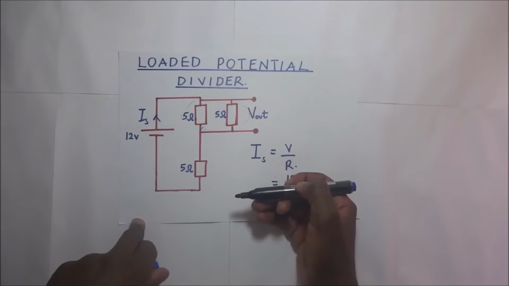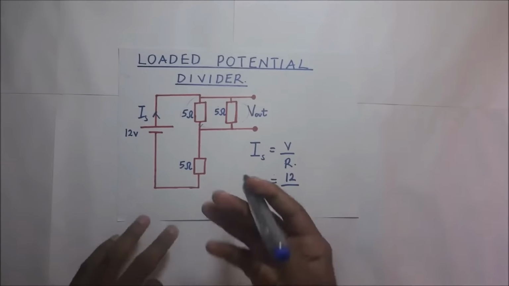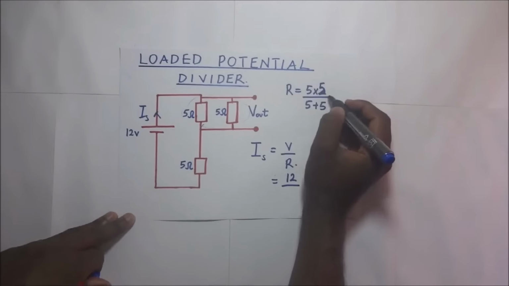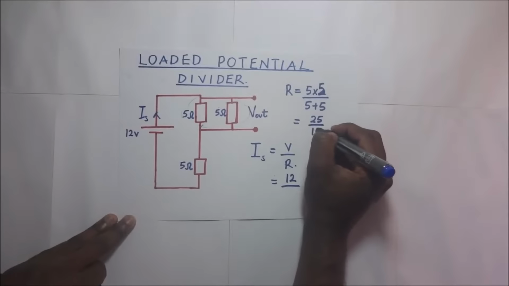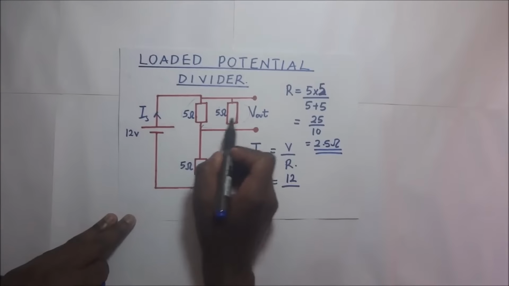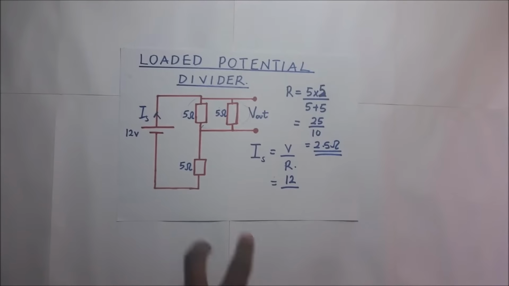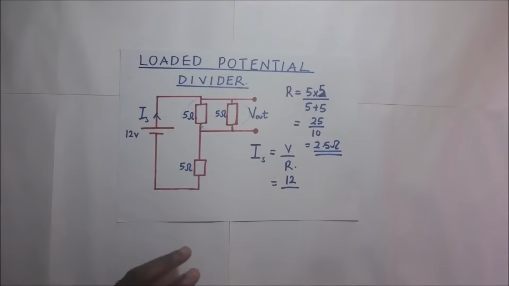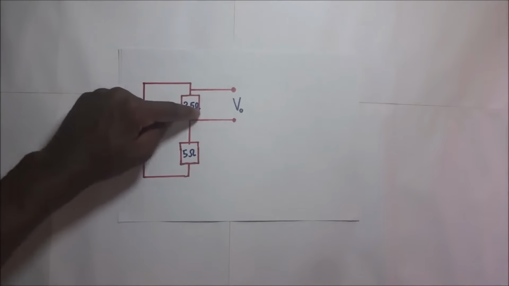So to find the effective resistance, we're going to first find the effective resistance across the parallel combination. In this case, the resistance across here is going to be 5 times 5 over 5 plus 5, which is 25 over 10, giving us 2.5 ohms. So the effective resistance across that combination is 2.5 ohms. If the effective resistance across this combination is 2.5 ohms, our diagram can be remodeled to look like this. So this is the 2.5 ohms we're talking about, the effective resistance across that combination.